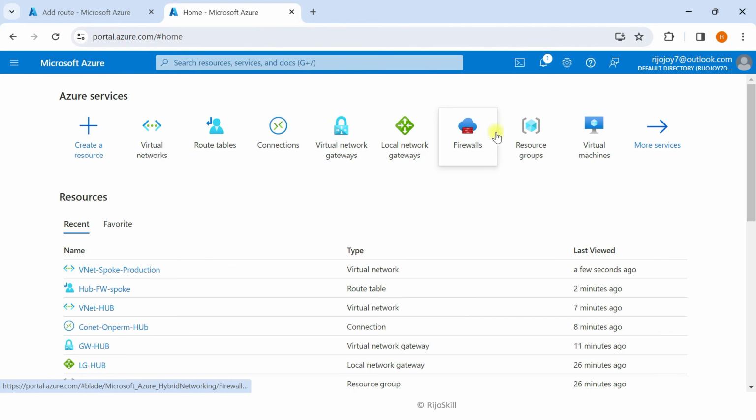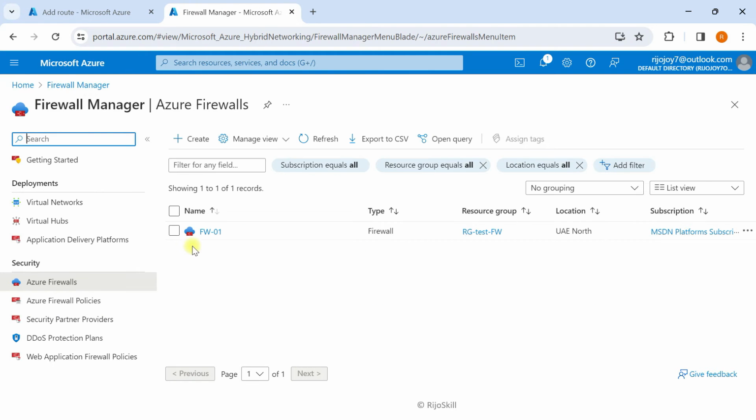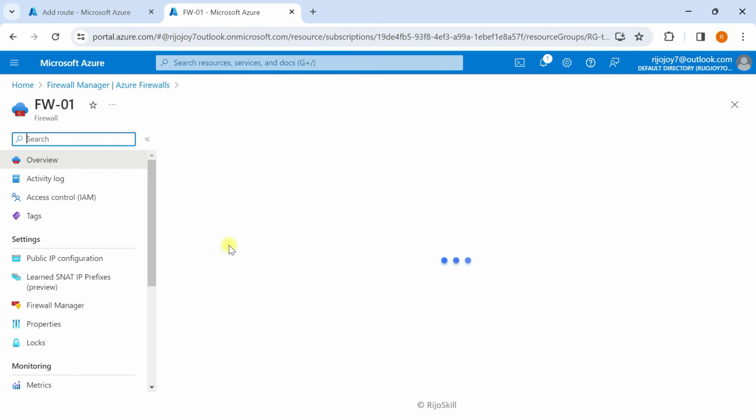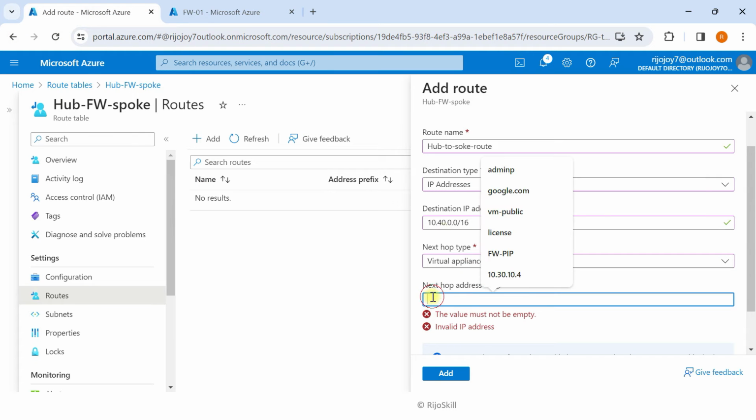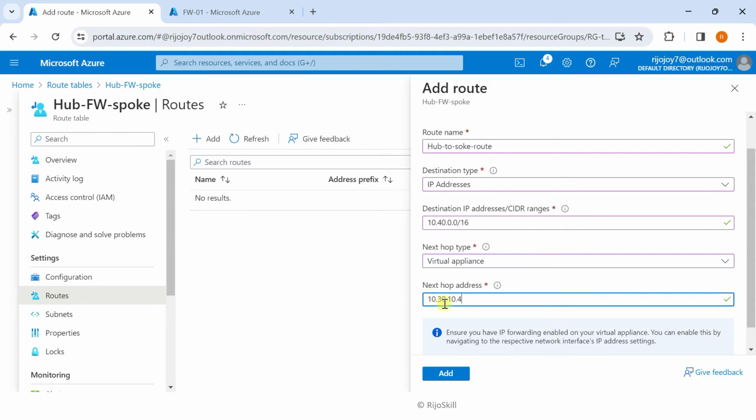So we go to our firewall, click on it, and check the private IP address. Copy this one and paste it here. Any traffic destined for our spoke production VM will go through our virtual appliance. Just click add.